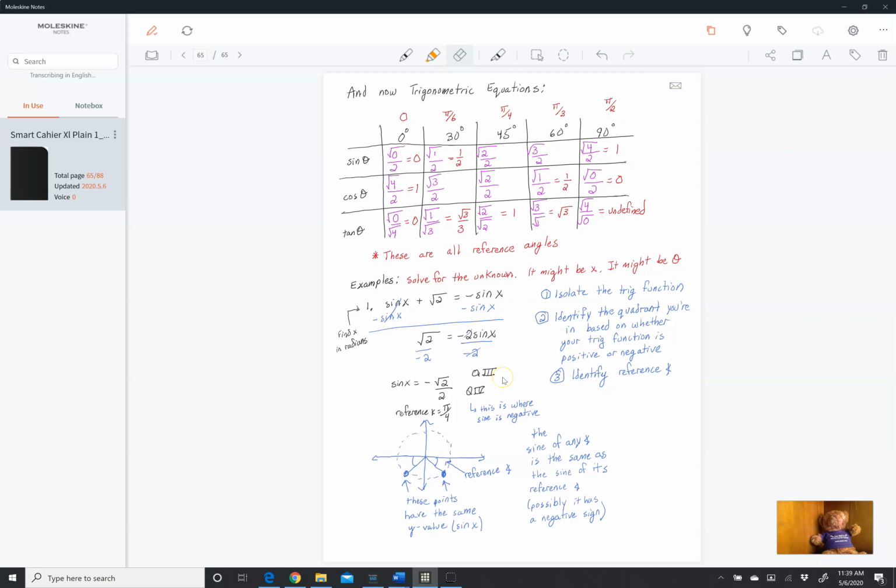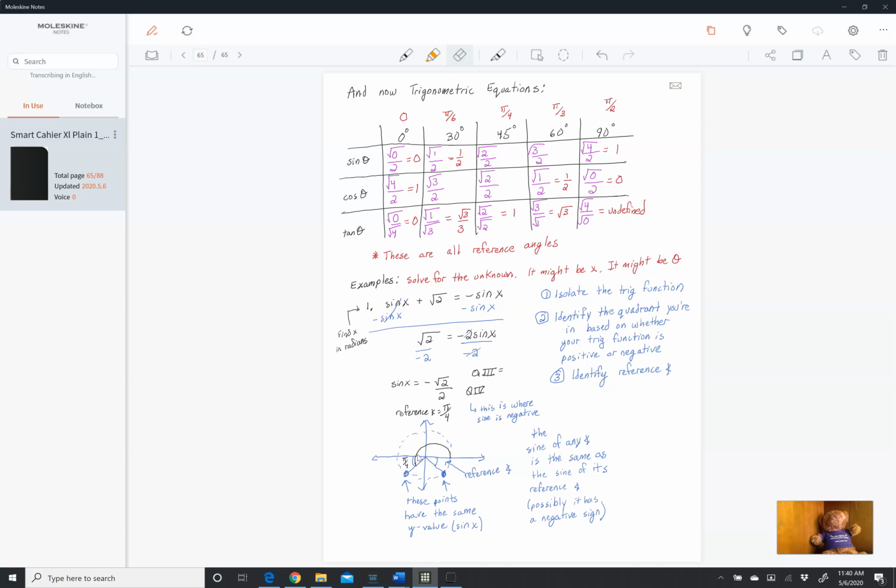Okay, so how do we find the angle in quadrant 3? Well, in quadrant 3, this is a little bit different, right? In order to find the reference angle, if we have an angle in quadrant 3, we would do the angle minus 180 degrees, but that's not the case here, okay? What we're trying to say is, we start from here. We know that this is pi over 4. So how do we find the angle that goes from here to here? Well, we know that this piece is pi over 4, and we already went half a circle, so we have to add in pi.